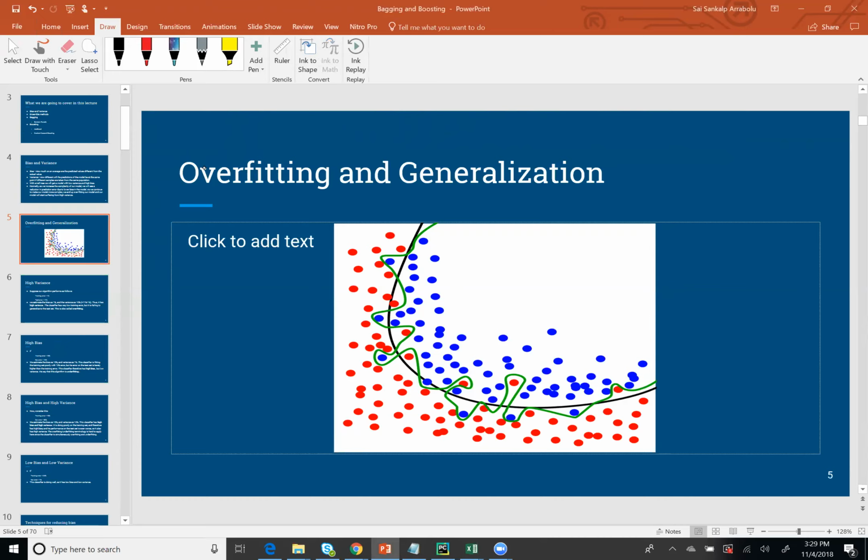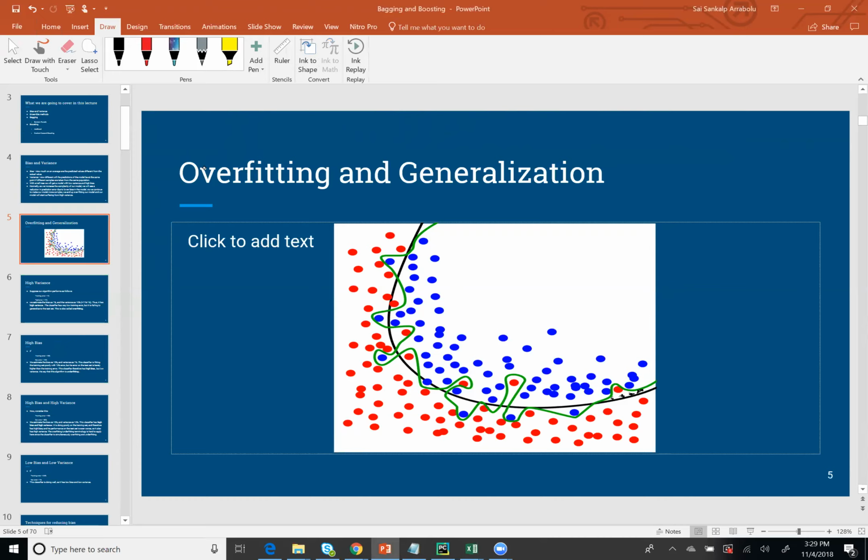Sometimes your test data can lie anywhere within the boundary. Let's say if we learn it this well, and suddenly there is a blue dot here. Because of this one point, you will misclassify those blue dots. Let's say there are blue dots here. Because of this one point which you learned really well, you'll have a higher test error, because if the blue dots lie here, it was not a generic boundary, but only learned to an extent where the data is precisely mapped. So this is the bias variance trade-off.